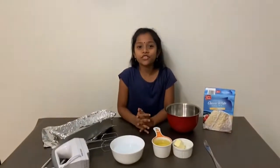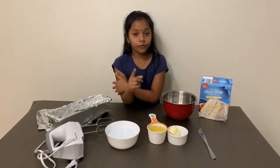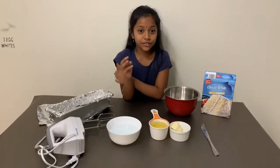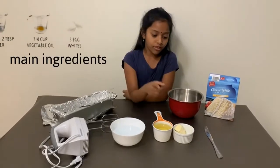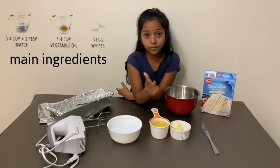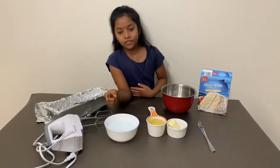So my name is Hrithika and I'm going to be making a cake. So the first ingredients you need is 3 eggs, cake batter, then you're going to need butter, oil, and water. Those are the first things you need. So let's get started.